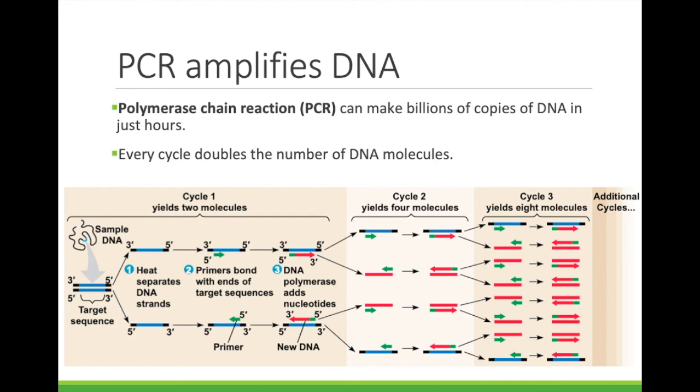So if you start with one DNA strand, like here we've got one, it goes through one round and then you end up with two. And then every time we double it. So then it would be 4, and then 8, and then 16, 32, 64, and then in just 7 rounds you would have 128 DNA strands. So each round only takes a few minutes, and in a couple of hours you can make billions of copies of DNA.